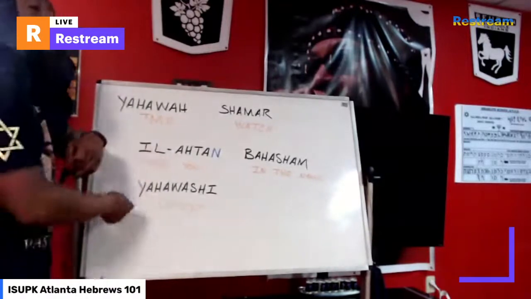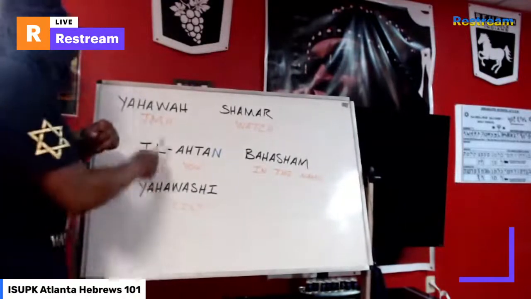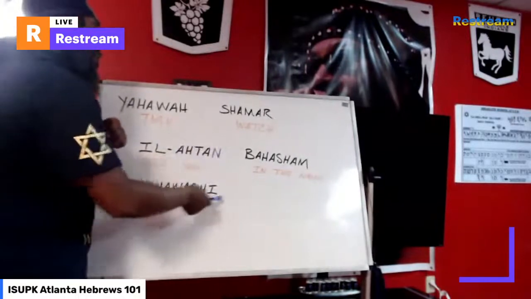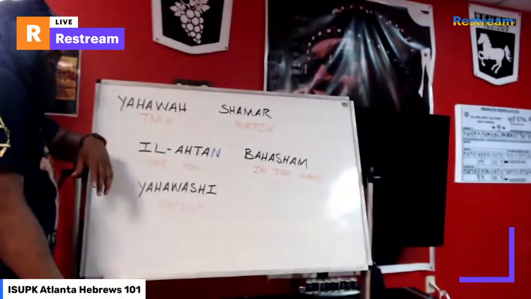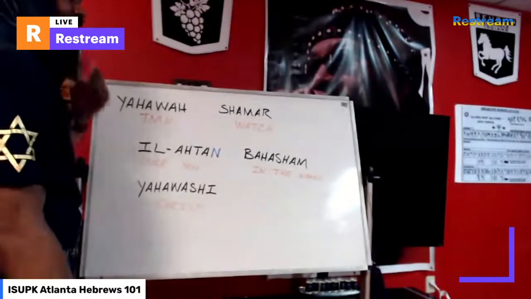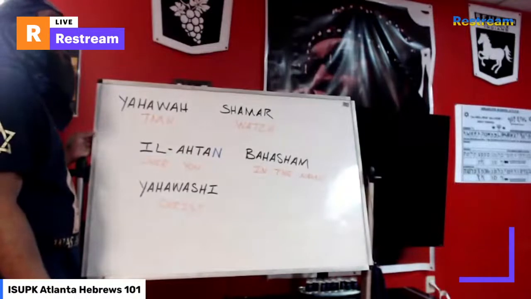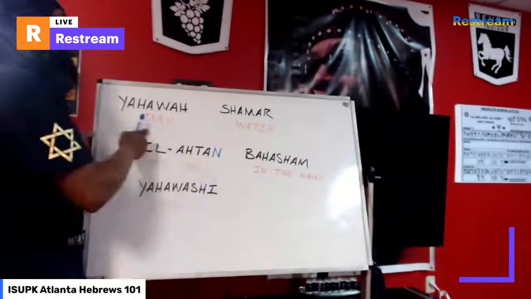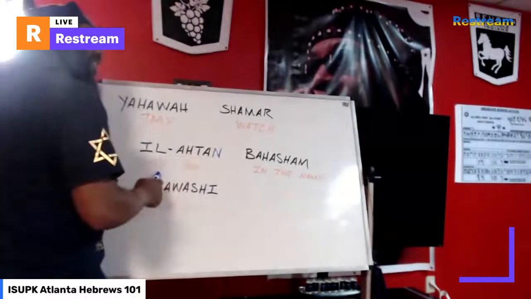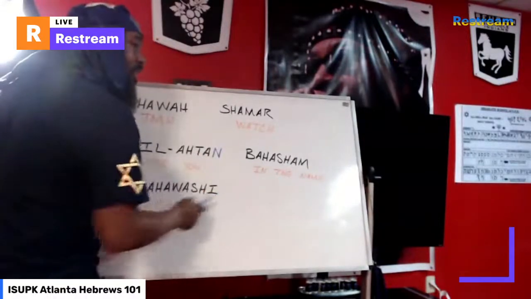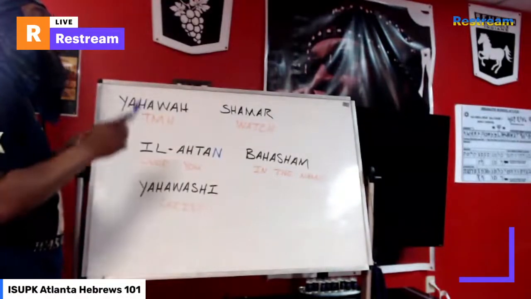You know what? This is perfect for you girls right here. Shamar, Al-Athah, Shimyasa. That's it, you girls. Okay? Done. All right? Cool. So let's try it one more time. Sisters, can we try this out? Okay. Cool. Sisters. Yahweh, Shamar, Allah, Son, Hashem, Yahweh. All right. Okay. Cool beans. Excellent.